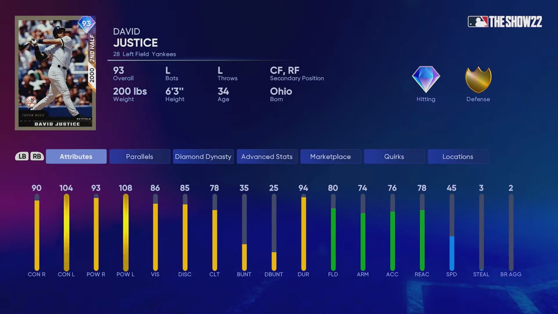He's really good. Don't like his speed. He's very, very slow out there in left field. And the problem with this card is you can only put him in the outfield. So if you want his bat, you're going to have to sacrifice defense a little bit.